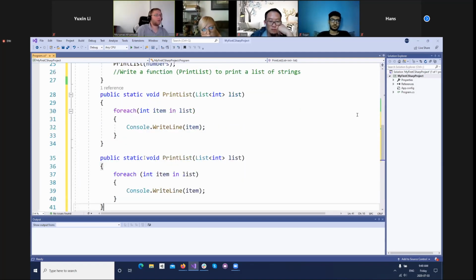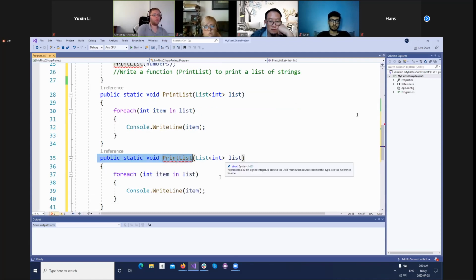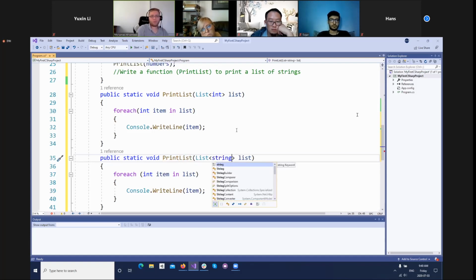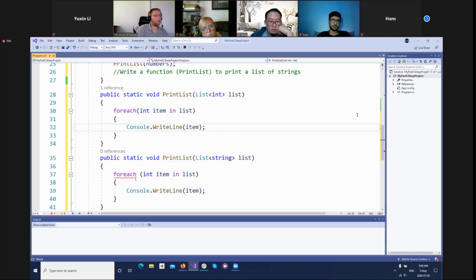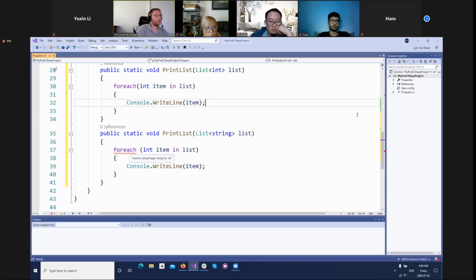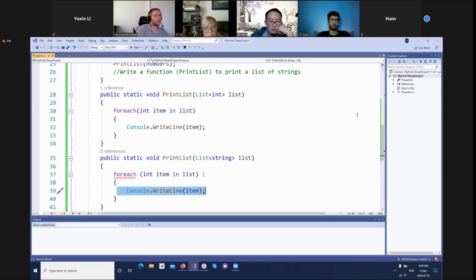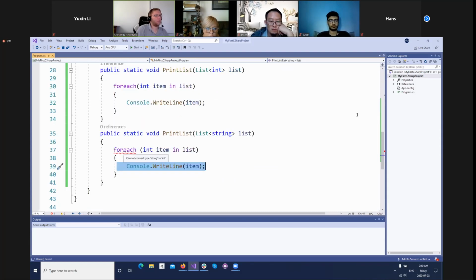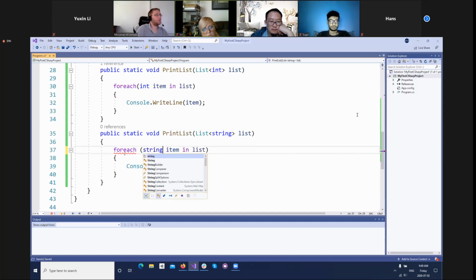We said also public static void PrintList, but this one will take a list of strings. And for each item in this list, we want to WriteLine them. Sorry, for each string.